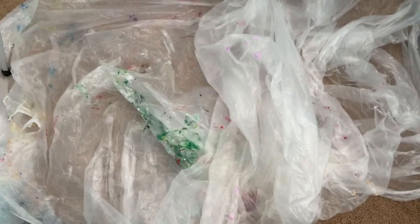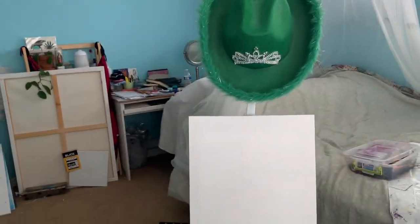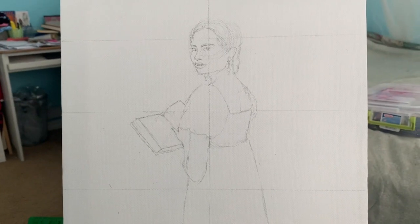Well, good news. I found my huge piece of plastic. It was downstairs in the living room the whole time. Here's the huge thing of plastic. And now you can finally see my socks. All right, enough of that. Sorry I traumatized you. Anyways, my space is set up. Now all I have to do is sketch my portrait and mix some paints, and I'm ready to go. I think it's time to paint this baby.